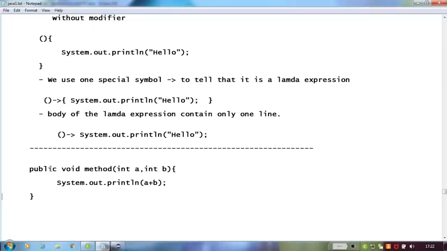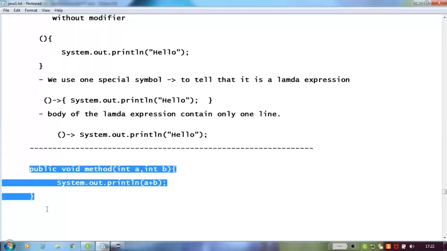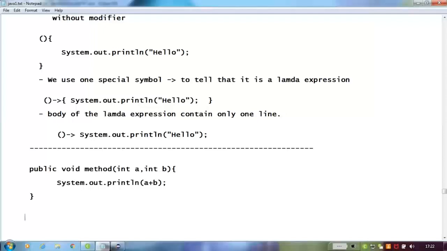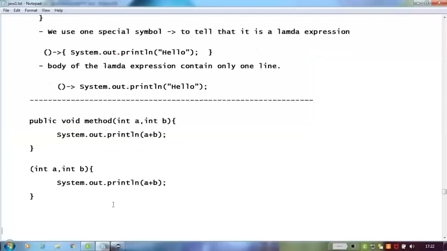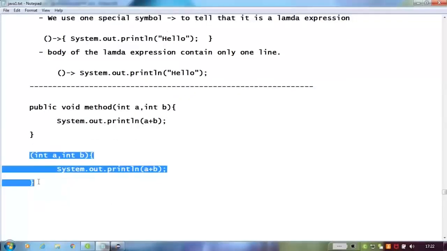So what is a lambda expression saying? Lambda expression is saying no method name, no return type, no access specifier. Next, lambda expression is saying that to implement it as a lambda expression, we have to use one symbol.